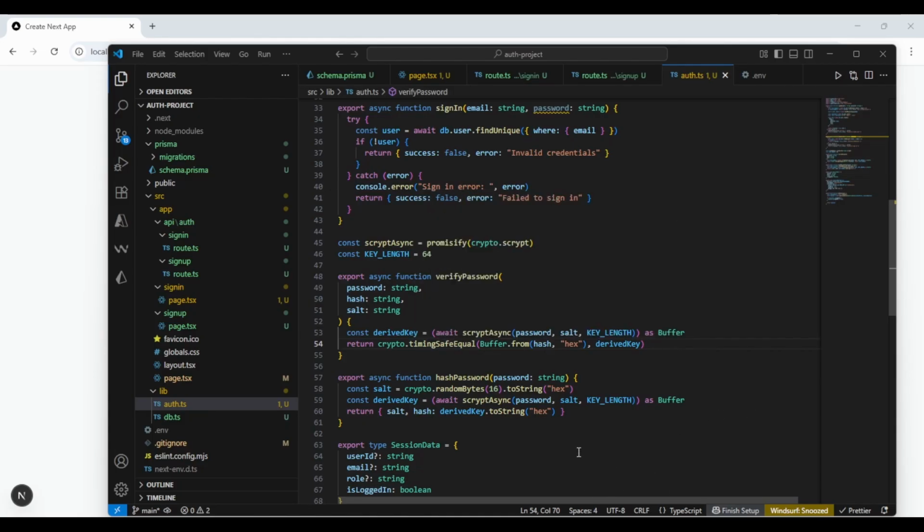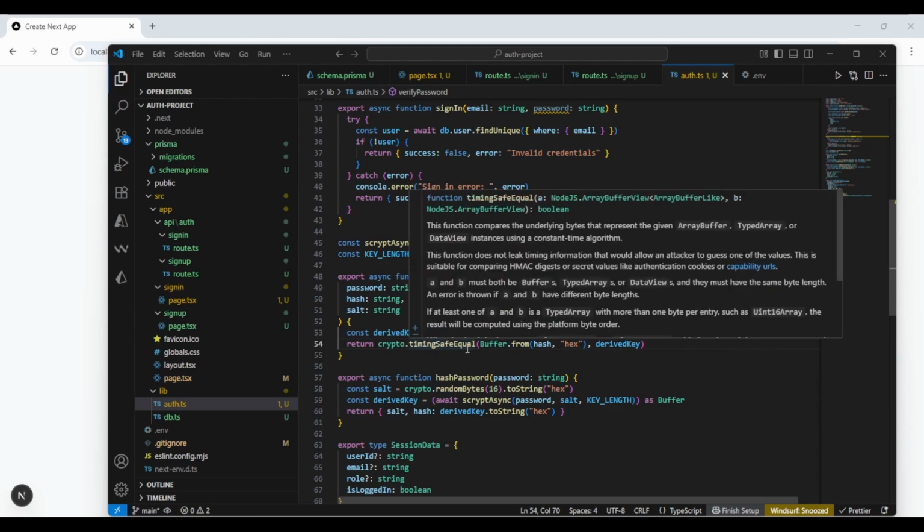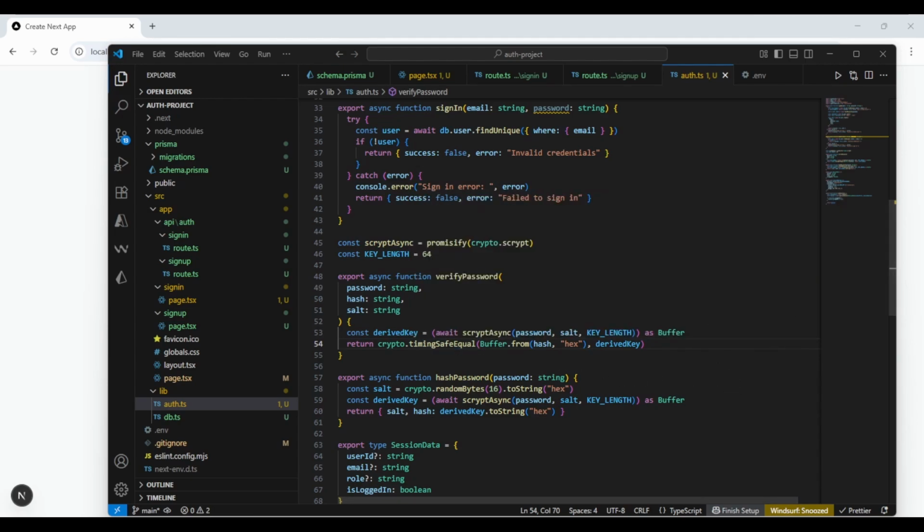And the reason we're using the timing safe equal method here is that basically this method makes it so that it will always take the same amount of time to compare the values, no matter how similar the values are. What this does is it just prevents attackers from being able to measure the response time and be able to guess the password bit by bit using that method. So it's just a safer method to go about it. And what this will do is it will return either a true or a false.